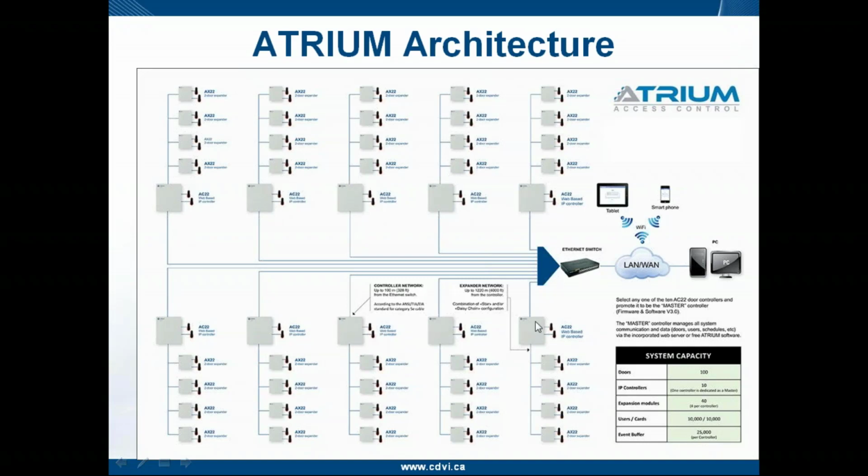So there's a complete copy of the system database, the doors, your cards, your schedules, your access levels, and even an event buffer on each controller that is either a master or a subcontroller. Now, each master and subcontroller can house a total of 25,000 events. So if a controller, a subcontroller for example, happens to go offline, someone disconnected the network cable, for whatever reason, the switch failed, the controller is offline, it has a complete copy of the system database.